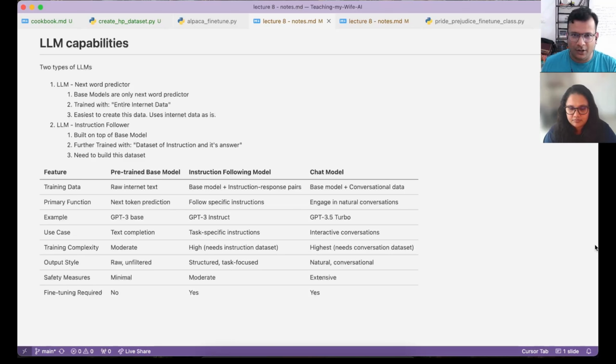They are built on top of the previous model, which is base or pre-trained. On top of that, we train it on millions of data points of instruction and its response. The instruction is like summarize this, and the output of that summary. Translate this example, and the output of that translation. So all kinds of things a human might ask, those are the instructions we give as an input, and it learns to follow them. The naming of these on Hugging Face has the word instruct in it.